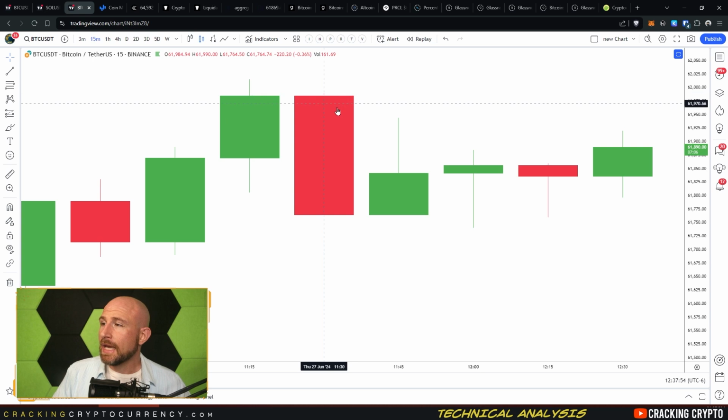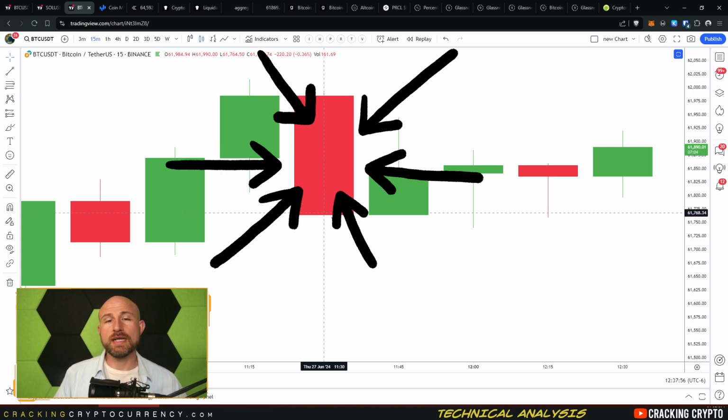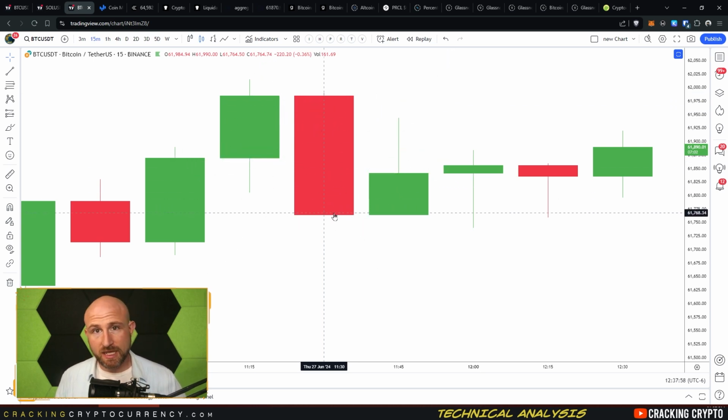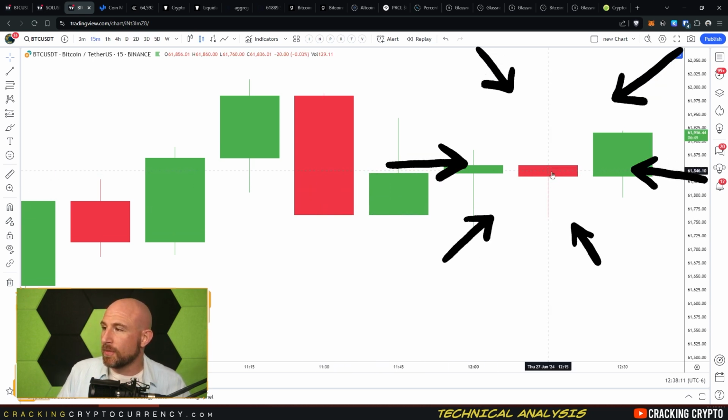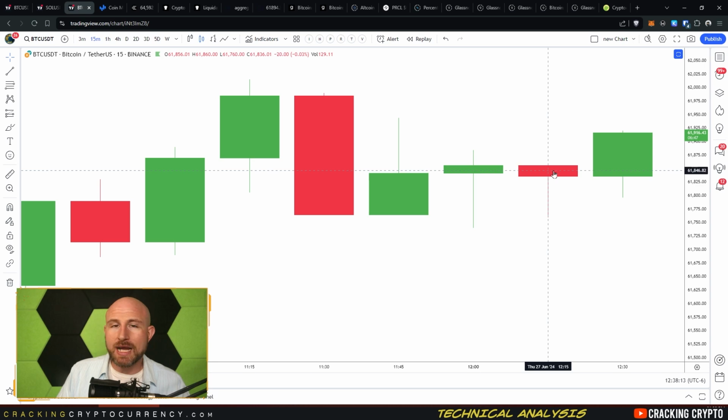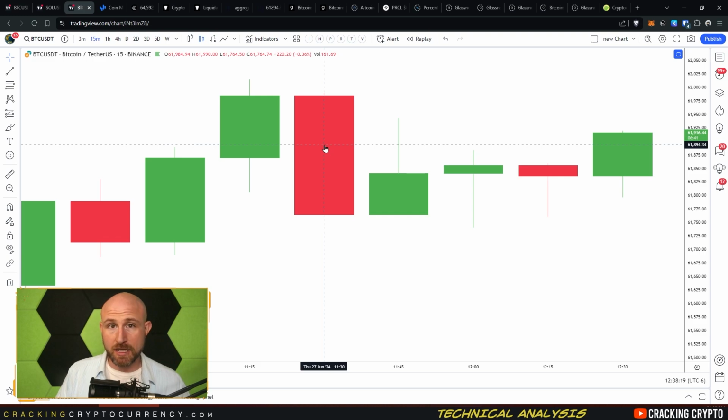For example, a large candle body like this one indicates that there was a lot of selling pressure, meaning that the sellers were able to generate a lot of momentum over that 15 minutes and push price down fairly significantly. In contrast, if we look at a candle with a small candle body, we can see that the sellers were not able to generate very much momentum over this 15 minutes and that they were showcasing significantly less strength, potentially meaning that they're running out of steam.